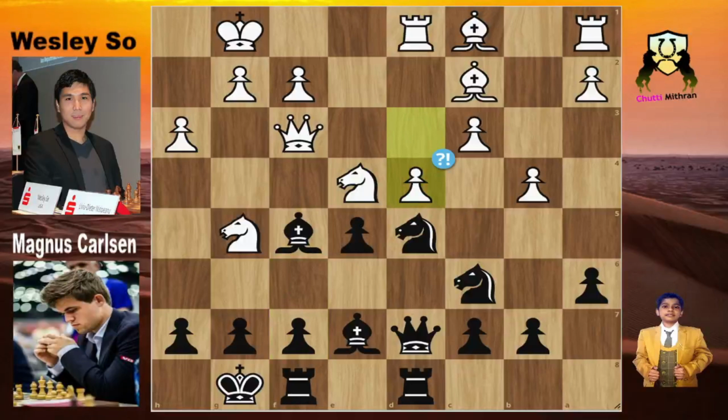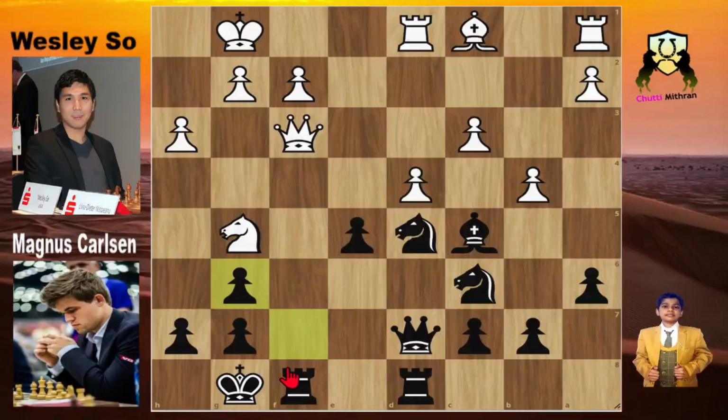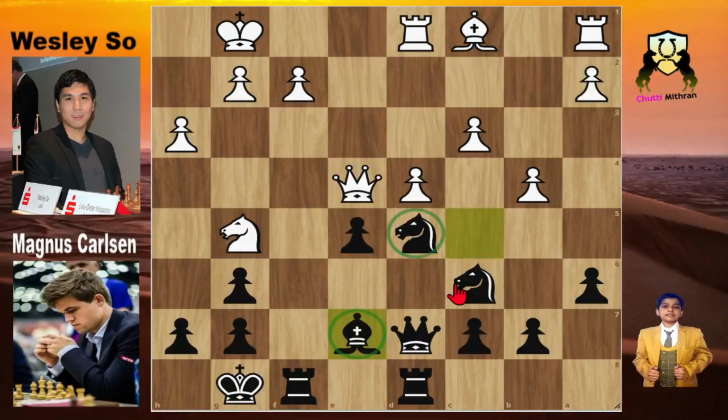So, Magnus Carlsen saw this move. After d4, he tries bishop to g6. And once again, if Wesley tries knight c5, then black will go bishop takes c5. And this bishop is undefended on c2. After bishop takes g6, this is the idea. Black will go f takes g6. He will open up and attack the queen. And after queen e4, bishop to e7, black has 3 pieces against white 2 pieces. Black is completely winning in this position.